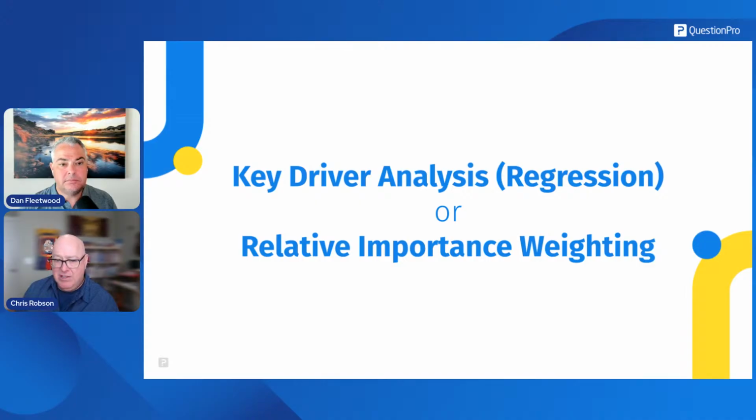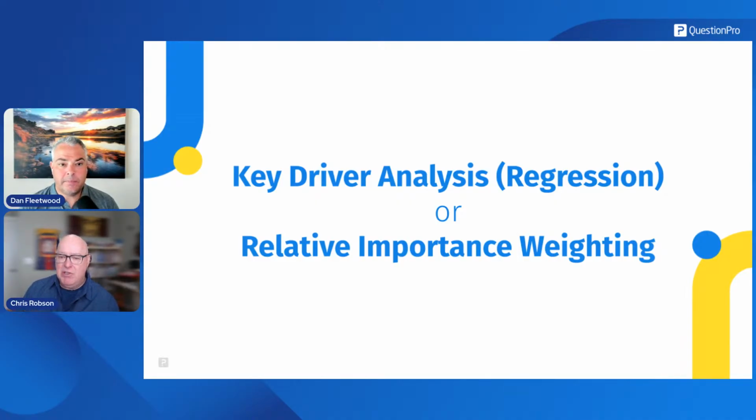What it doesn't do is give you a model. You don't get a model out of it of, if I were to change this, what would then happen? So if you find your NPS is highly driven by people's stated experience with your call center, relative importance weighting is going to tell you that's important, but it's not going to tell you what's going to happen if you manage to move the needle on getting better call center satisfaction or whatever.